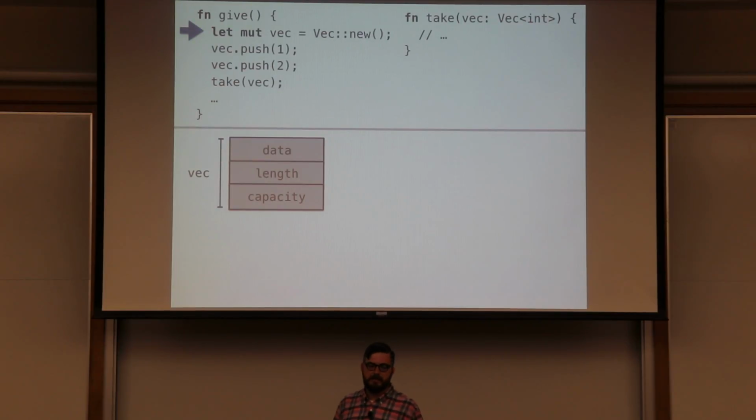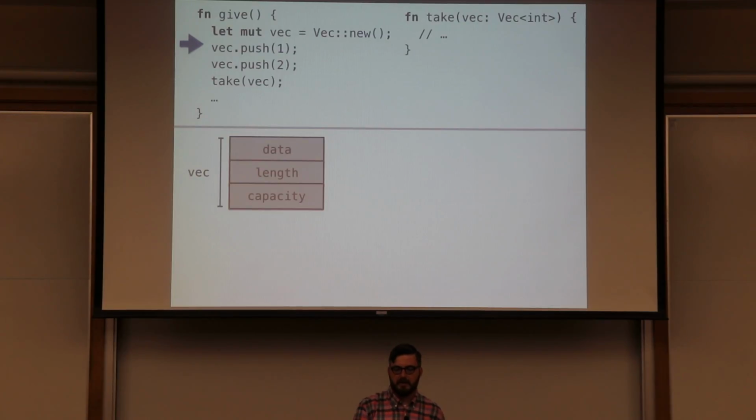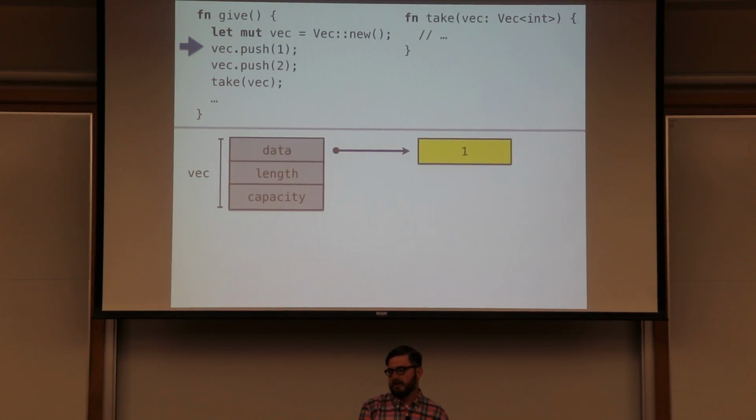Okay, so let's actually see that with some code. So this is actual Rust code. So we have a function give, and that's going to allocate a new vector, push a couple elements, and transfer ownership. And we'll walk through the actual representation details just to tie it back to the C++ model, right? So like C++, we know that this vector is going to be allocated on the stack, which means we have sort of its core metadata, a pointer to the buffer, the actual length, the capacity, and so on. Great. Now, as we push elements onto it, same as with C++, we'll actually allocate a buffer and start adding some elements to it.